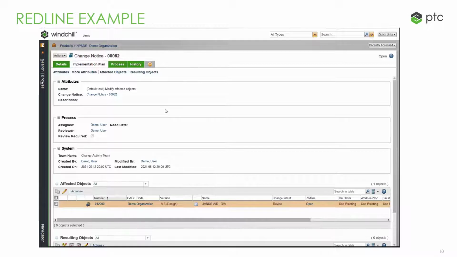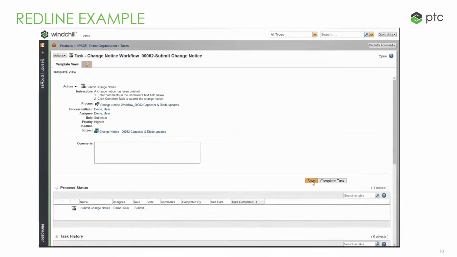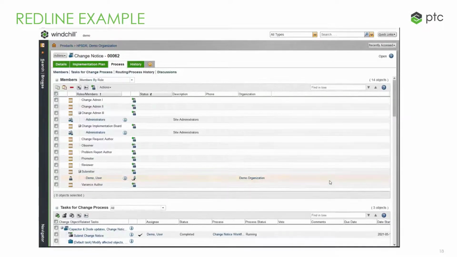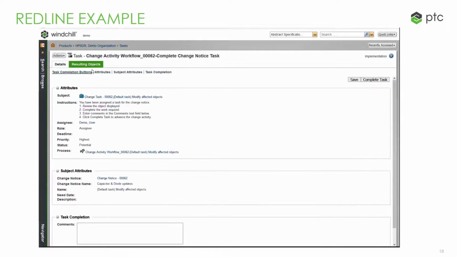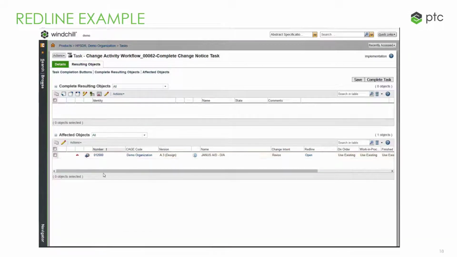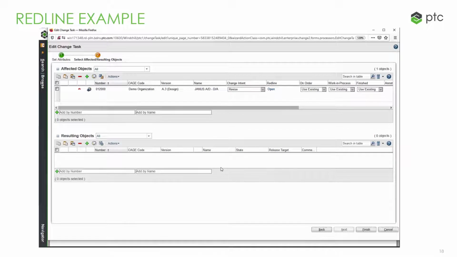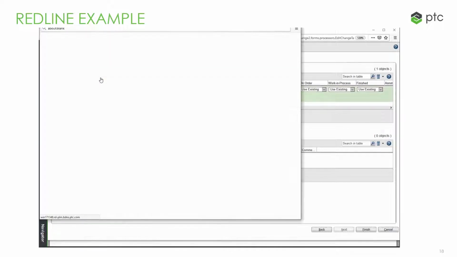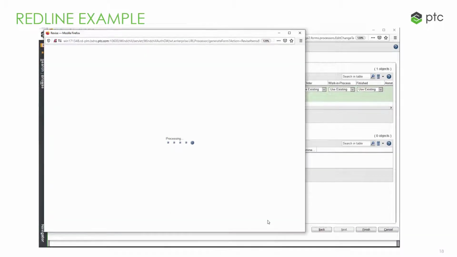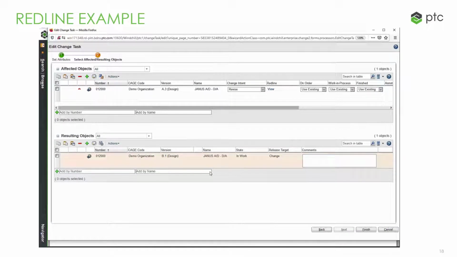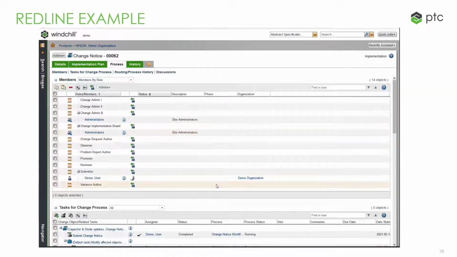So now that we've created our red line, we're ready to go execute on that. So we will execute our change through the process, we'll submit it, and we'll jump ahead quickly to execute completing our change task. So we'll go to complete our change task, and as part of that, we're going to look at our resulting objects right in our change task, so we're not navigating anywhere. Editing our change to go and make that revision. So notice we've got the part here with the red line against it. When I revise it, it's going to automatically apply the red line to this BOM for me. So I did not have to do any work now. It automatically applied those red lines to this Rev B. I'll go ahead and complete that task.